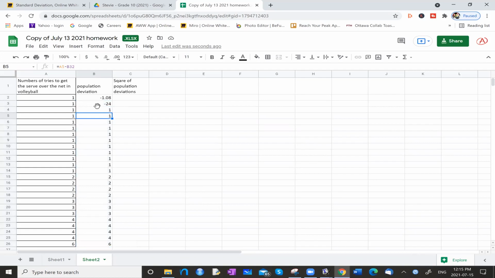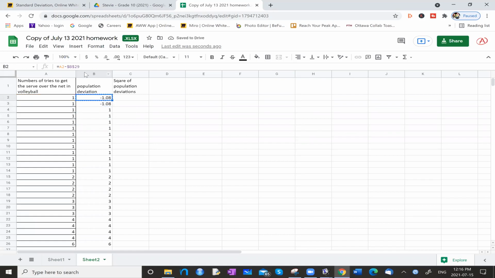If we go to cell B3, our formula for population deviation has changed to A3 minus B30, which is not correct. So let's go back up to cell B2 and look at that formula. Let's try the dollar sign trick. Copy. Oh, it looks like that might work.